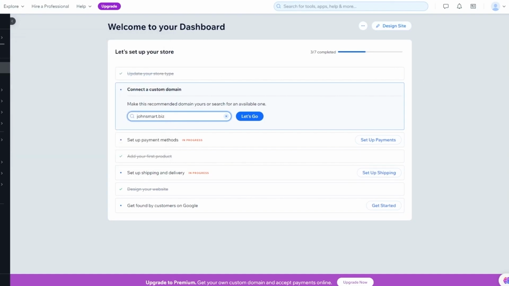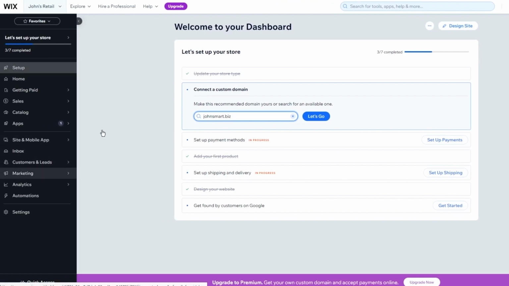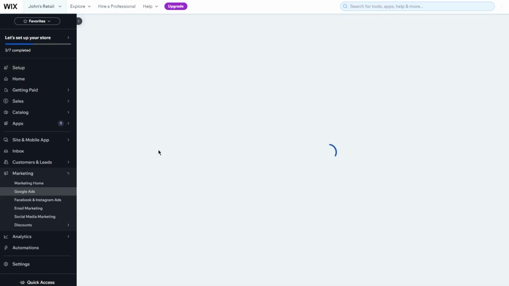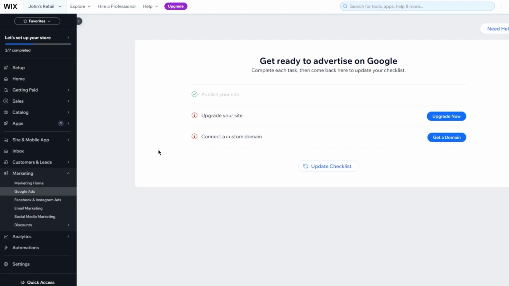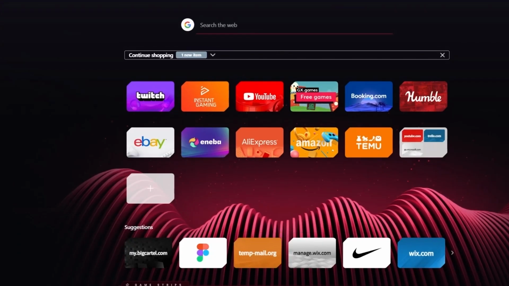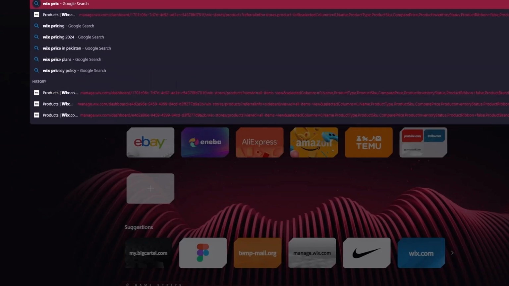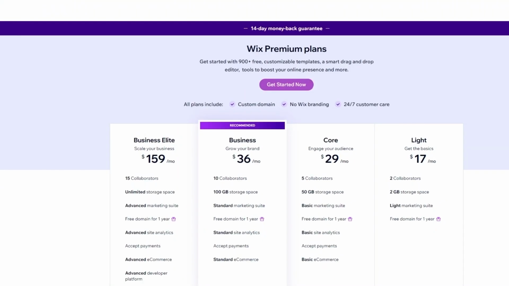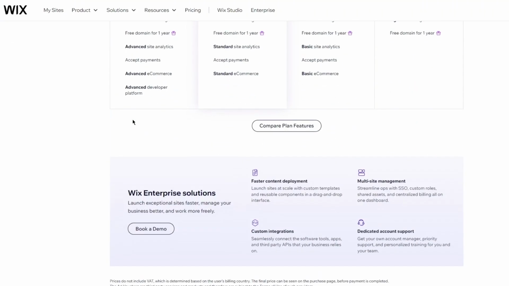All right, moving on from here, what you can also do is market your site by coming over to the marketing section, and you can market it through Google Ads. Google Ads is one of the best places to market your website. Obviously, you're going to want to upgrade your Wix for this because you cannot get this on the free plan. If I were to discuss Wix pricing, the best part about Wix is its free plan, because you can do anything and everything totally for free. That's a bargain.